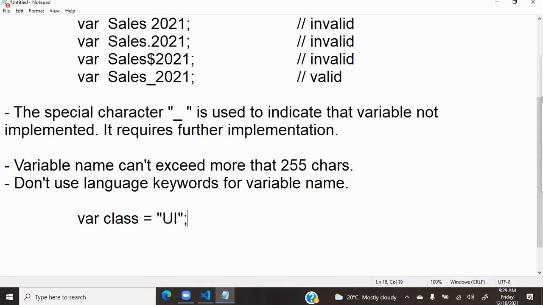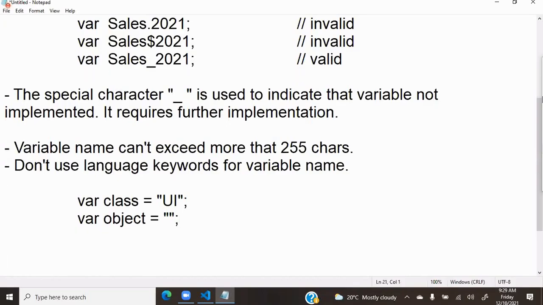Likewise, var object = some object, but object is already a keyword. So for variable names, avoid keywords. We should not use keywords.